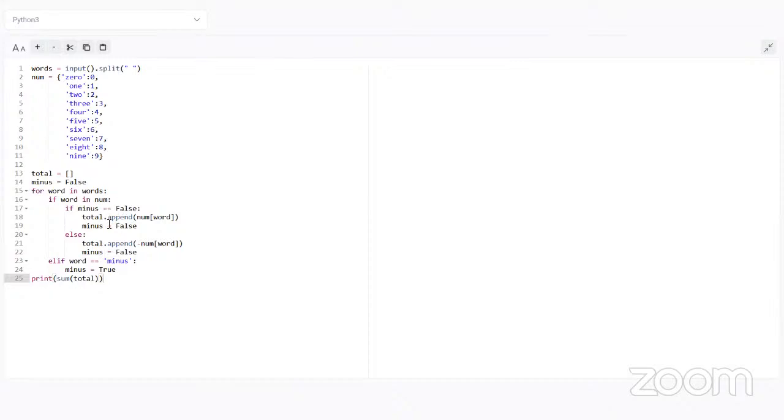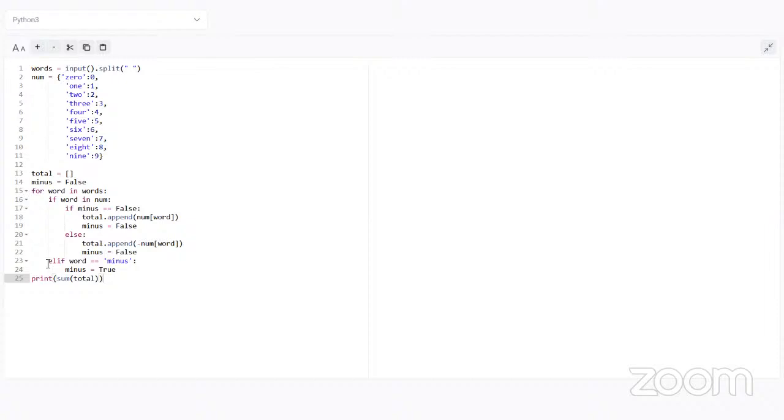If minus was false, I appended the respective number to the list, and put minus as false again. In case I encounter minus, the number that gets appended to the list will be minus of that number. So that's what happens here.